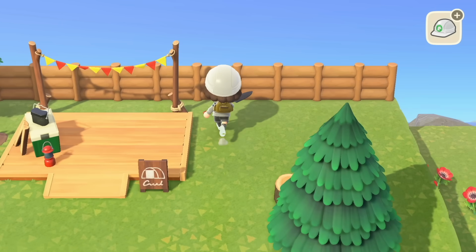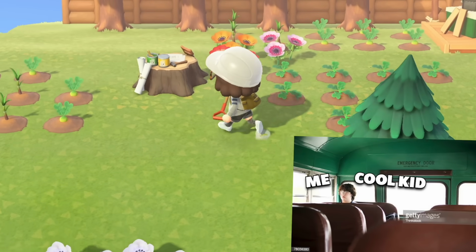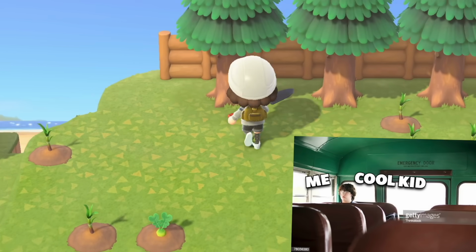I want this piece of land to be the physical manifestation for the back of the bus. Does that even make sense? I feel like that only makes sense to me, I don't know why.